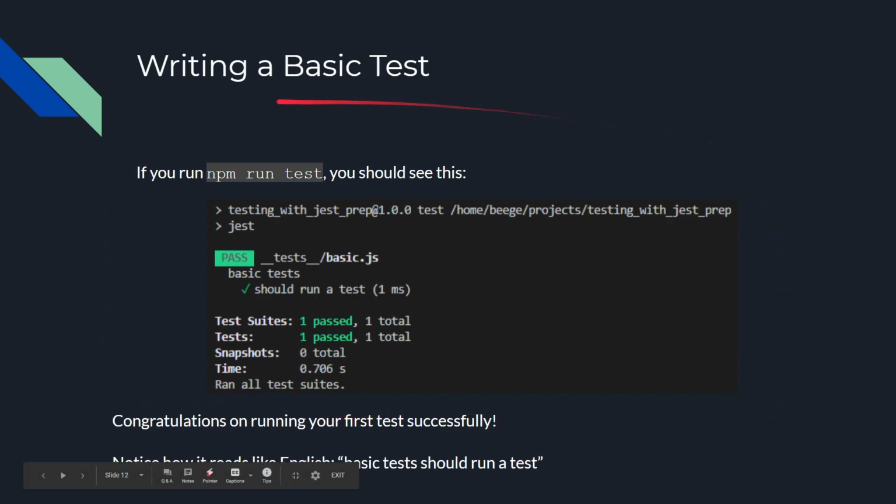I'm not hearing a no, and I'm not hearing any screaming, so I'm going to assume you're okay. And now you'll notice how this reads like English. If you add it before here, it should run a test that reads like good English. I got it. Excellent. Good to hear. Thank you. All right. So congratulations on running your first test, guys.